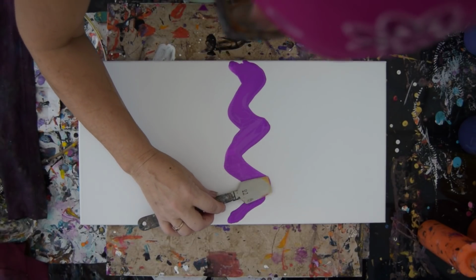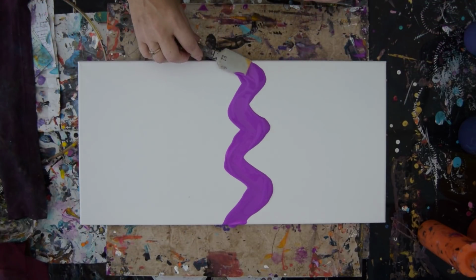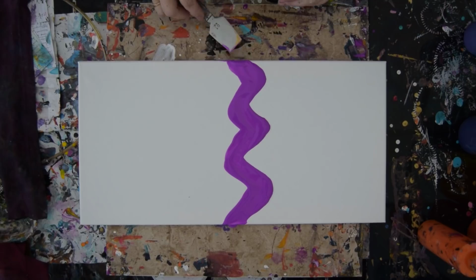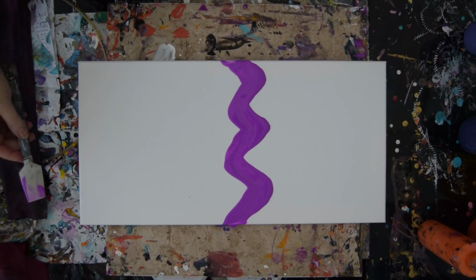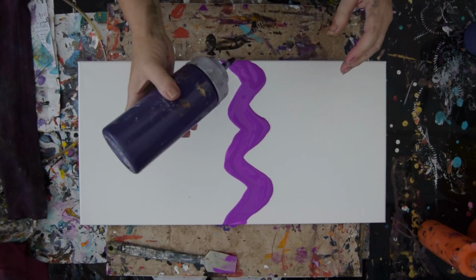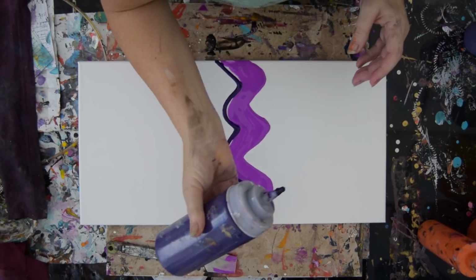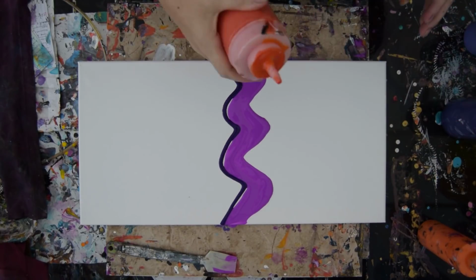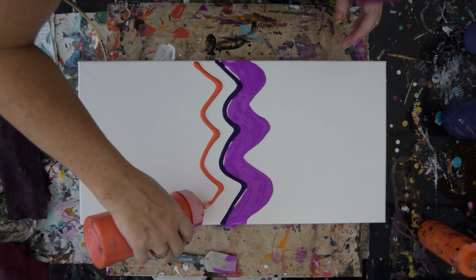So this is my favorite purple that I'm starting with. It's a neon folk art purple. It's not easy to find. I'm sorry about that. They have a glow in the dark version at Walmart. I don't know if that's going to be helpful or not. They have a few others. Anyway, I keep thinking about when I do my swipes, if I want bright colors in the middle.